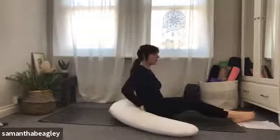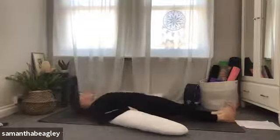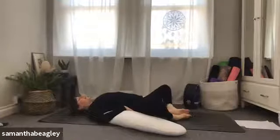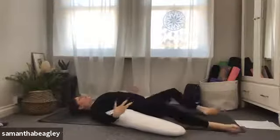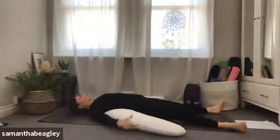You can put a pillow, if you've got a bit of lordosis, a bit of a bend in the spine, you can put a pillow underneath your back and bend your knees and come into reclined bound angle pose with your feet together. Or you can lie in your shavasana with your palms facing up to the sky.